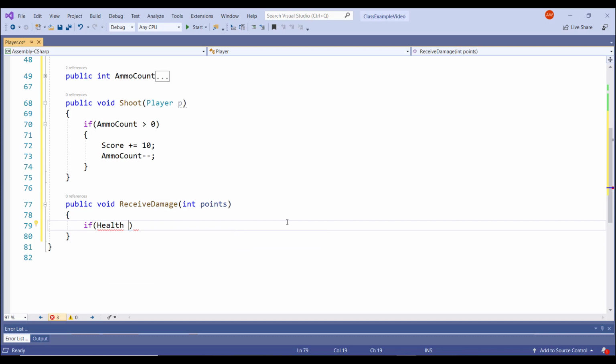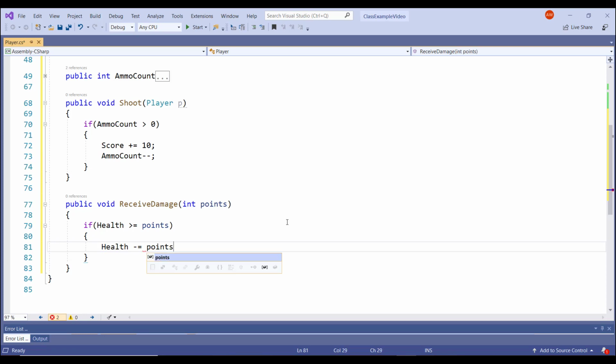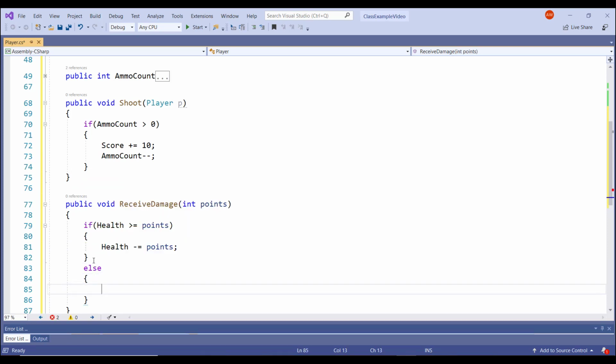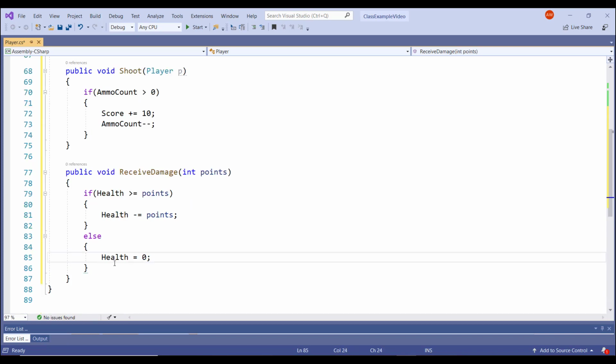If the health is greater than or equal to the points, and I have some redundancies here in my code, which is fine, then in that case I can reduce it by the number of points. Otherwise, if it's less than the number of points, I'm going to set it to 0. And I think that's about all I need there for this.